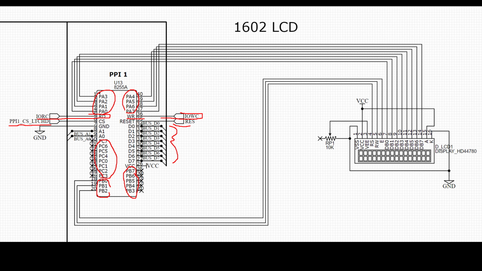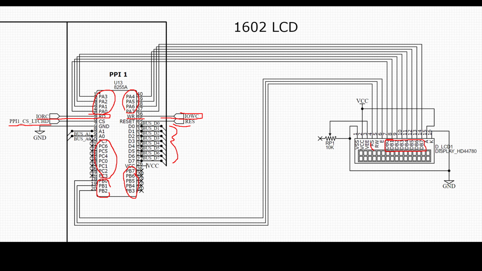Here, though, I'm going to use the PPI. So this will sit between the LCD and everything else. And really, I'm going to use port A. And you can just see I've got all the pins running over to these data pins. So port A pin 0, or port A0, to DB0, port A1 to DB1, etc.